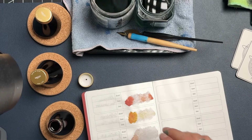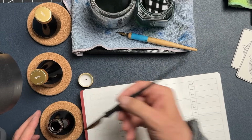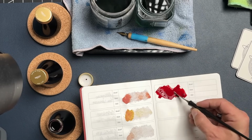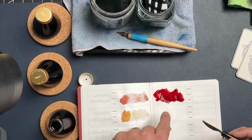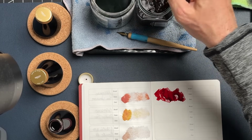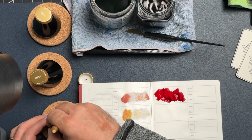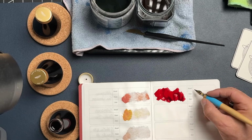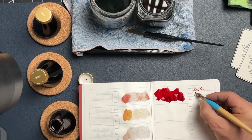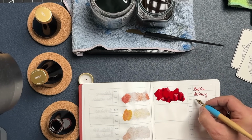So, okay, so let's see what ink this is. Oh, I see. It's kind of a reddish orange. I mean, it's a lot more orange in real life than it is on camera. Camera kind of gives it like almost a Ferrari red. But whatever, either one, I can tell you, this is just an absolutely gorgeous ink. So, endless. Wow. Really, really nice. Alchemy. And the name of this ink is Drops of Mars.